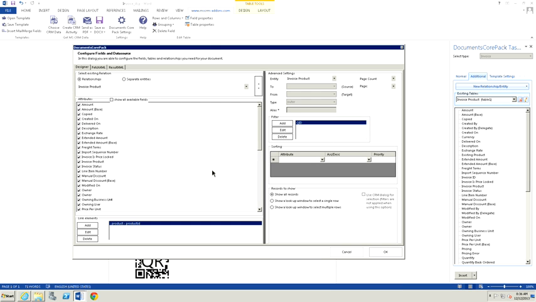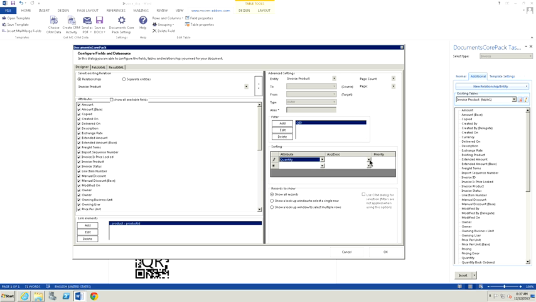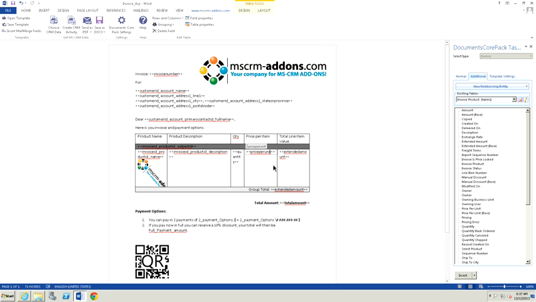Don't be intimidated by this at all. I will be covering this again in a later webinar. But basically here's where you do the sorting, and you can pick an attribute that you want to sort by. Here it's going to be, for example, the quantity. I can do it in ascending or descending order, and then I can give it a priority if I want to. Once I click OK, then it will sort based on this quantity field.